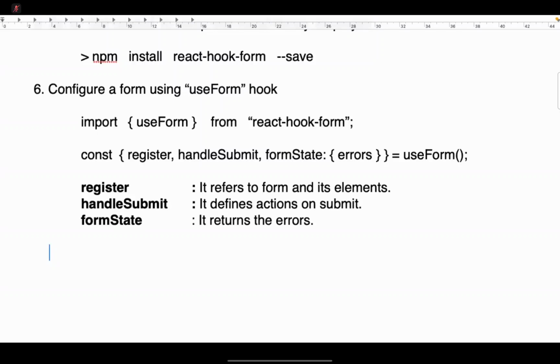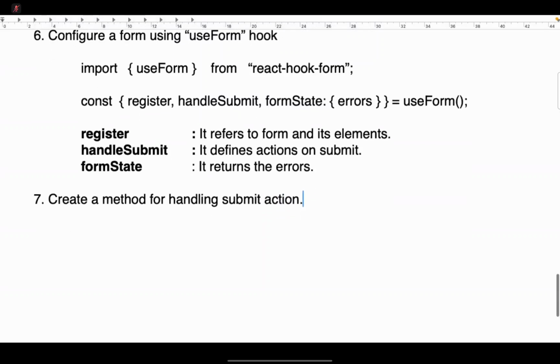How to design the form is, we have to create a form with on submit. Sorry, here one more point. Create a method for handling the submit action.